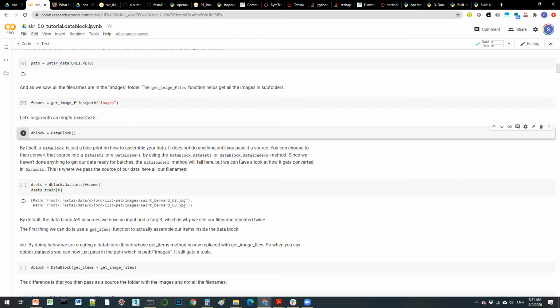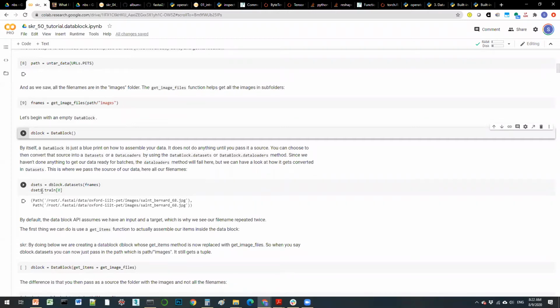Now, typically you would do the data loaders after you've built a batch and provide the batch size as well. Because we haven't done any of that, we'll just start with the data set. So what we do is just say dsets is the datasets method of data block and pass in the file names that I've just downloaded up here.